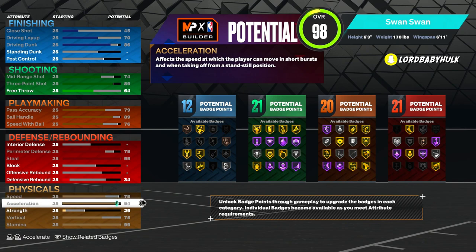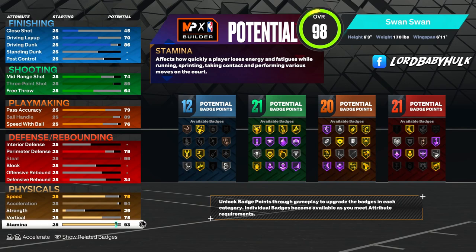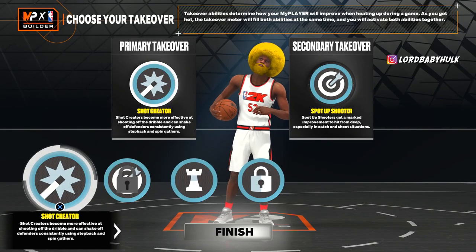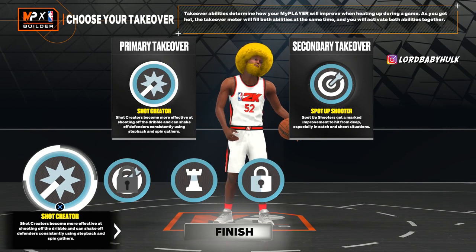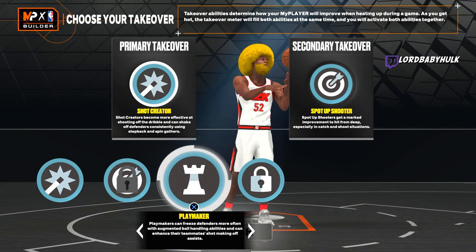Crazy. The 99 stamina, you know, it's going to help. You can take it down if you want, but you're not going to really get anything out of it, bro, to be honest. Now look, you get shot creator take, sharp take, playmaker take, lockdown defender take. It's personally up to you.